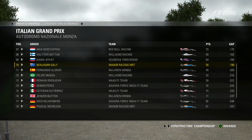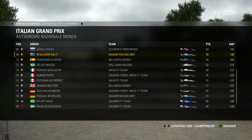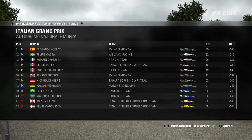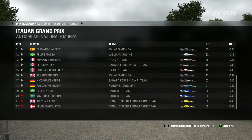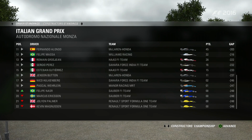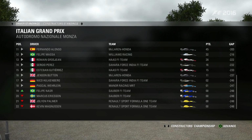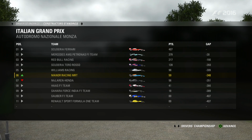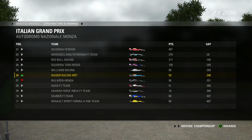So that has been this race, guys. The Italian Grand Prix at Monza. Hopefully it lived up to your expectations. Normally Monza always throws up some really good racing. Spa and Monza, always a fantastic time to go racing in the Formula 1 calendar. Let me know what you think might happen in next week's race in real life. It should be a pretty interesting one. Who knows, maybe even Alonso will score in the points in real life this weekend. How amazing would that be?